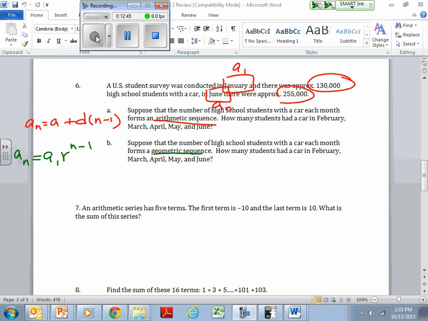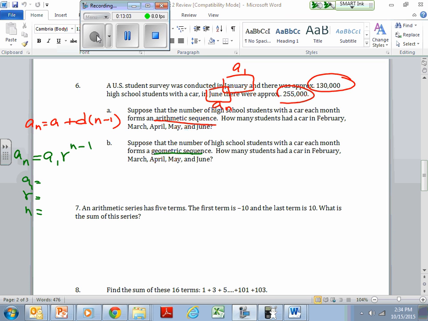Okay. So arithmetic is the right one. The red is correct? Okay. The green is correct. So they're both the sequence thing. Basically, what number are we in? The three letters that we need are A sub 1, we need an R, and we need an N. Let's find out what they've given us so far.